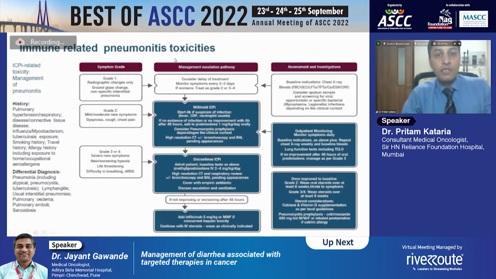Now, coming to the next toxicity, that is pneumonitis. If it's a grade 1, we should hold the treatment and look for symptomatic resolution. If it is not resolving in 2 to 3 days, we should treat it as grade 2. In case of grade 2 toxicity, we should withhold the immunotherapy treatment, start antibiotics, and if there's no improvement within 48 hours, then we should treat it as grade 3 or grade 4 toxicity. If it's grade 3 or grade 4 toxicity, we should discontinue the immunotherapy treatment and start the patient on IV methylprednisolone, and we should do ancillary tests like HRCT and, if required, bronchoscopy and bronchoalveolar lavage.